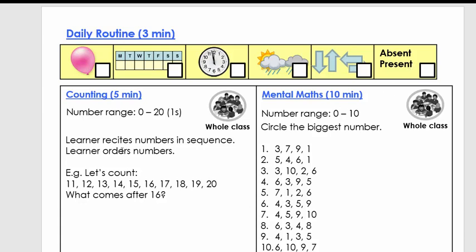So what we're going to do today is we're going to count, and we work in the number range between zero to twenty. So let's quickly count: eleven, twelve, thirteen, fourteen, fifteen, sixteen, seventeen, eighteen, nineteen, twenty. So what I want you to do is to try this now by yourself.